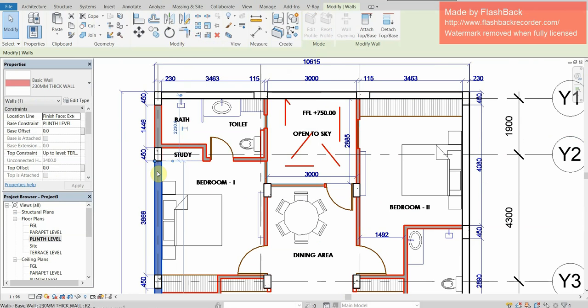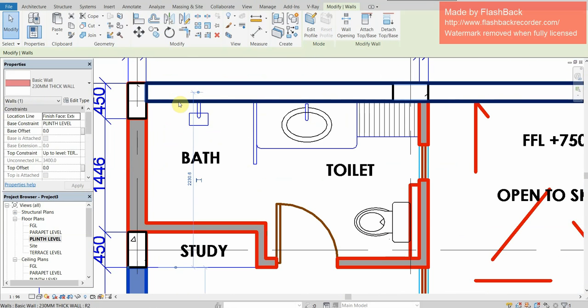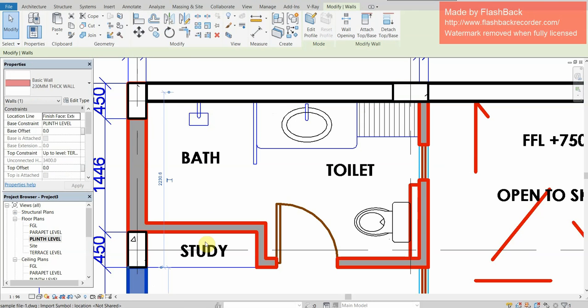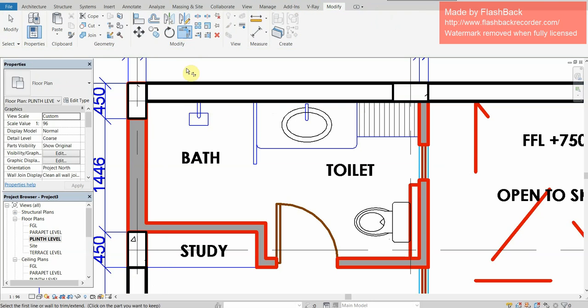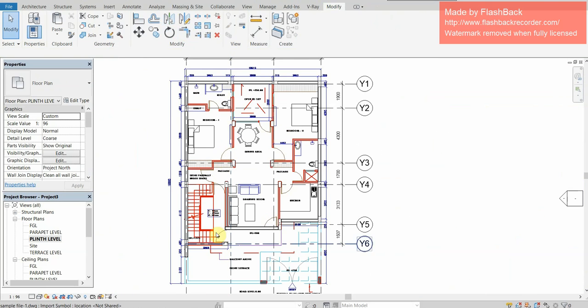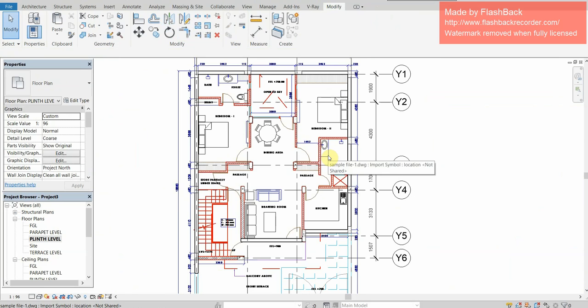What I'm going to do is I will select this wall, and I need to join these two walls. For this, I will click on one of them and then click on this, right? Good to go, right? So this is how we draft walls in Revit.